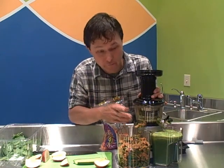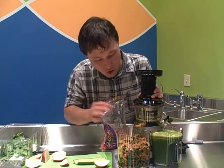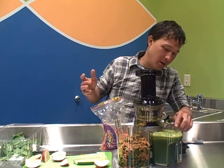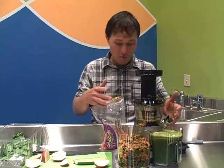As long as pulp is flowing out of the ejection port and not just stopping up, you're good to go. And so, you know, this is just working fine. As you can see, we got all the juice over on this side, and now we're about ready to stop because we're going to overflow.